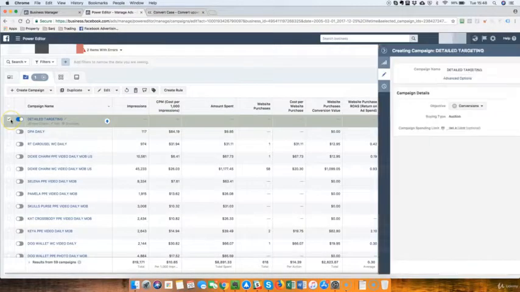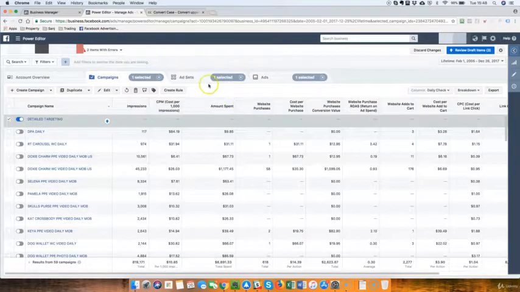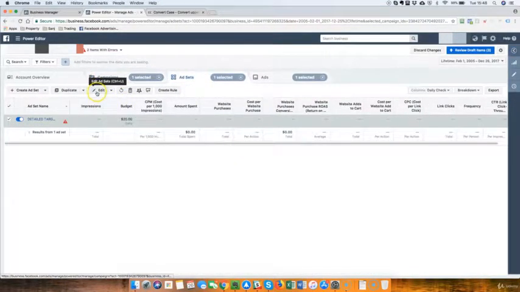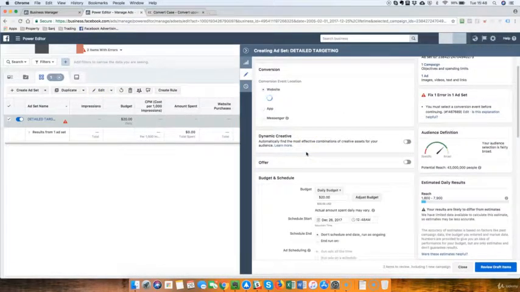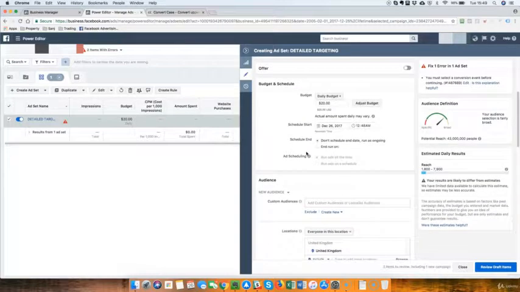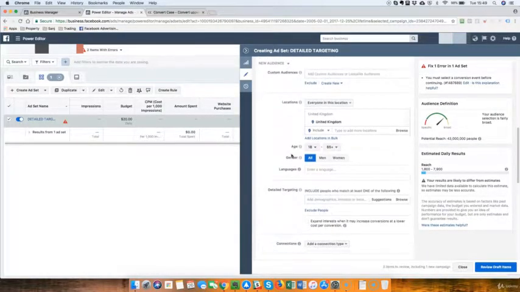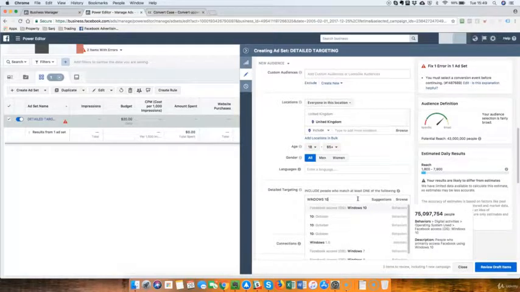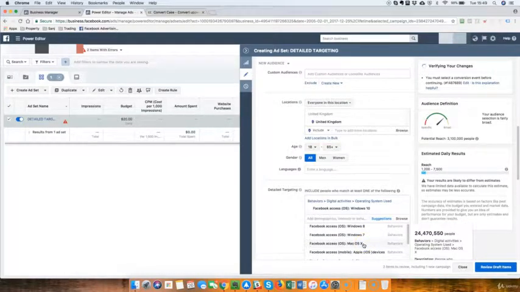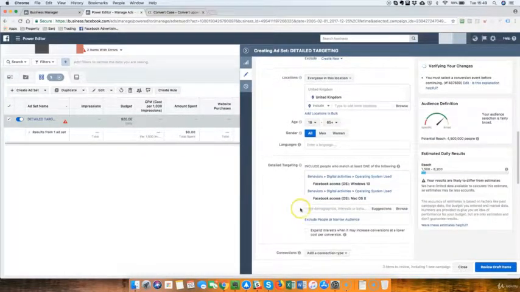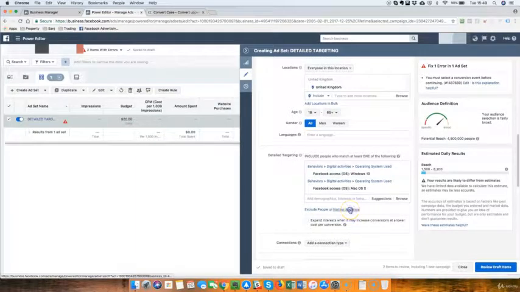And then we want to head over to the ad sets tab, okay? Inside detailed targeting ad set, click on edit. And then it's almost the same, right? We're going to go down to audiences and detailed targeting, and we're going to do the same exact process that we did on the ads manager, okay? So we're going to target Windows 10 users first. Here's the behavior. And then we're going to target Mac OS X behaviors. There we go. And then we can narrow down the audiences exactly the same as what we did before.